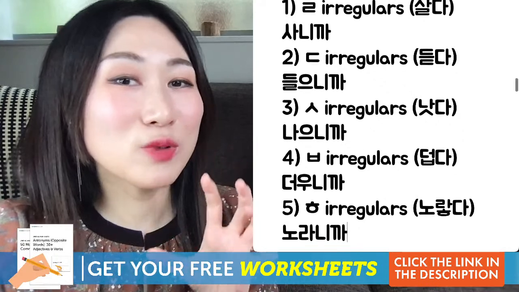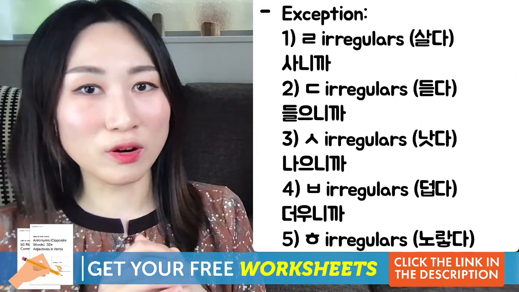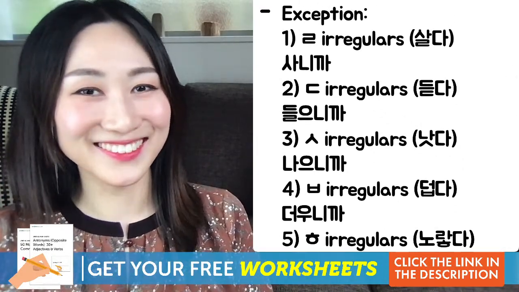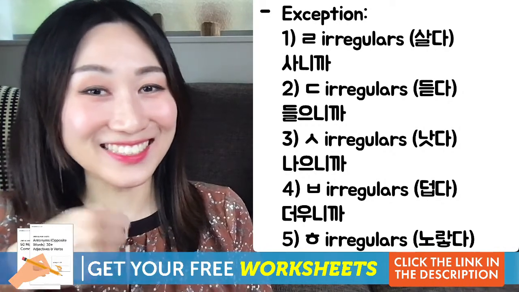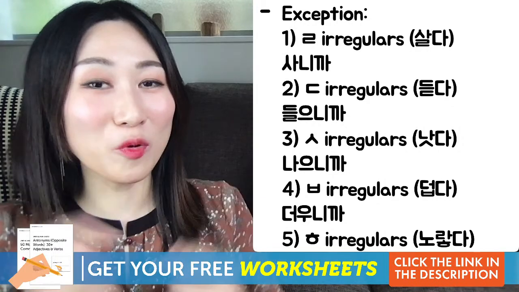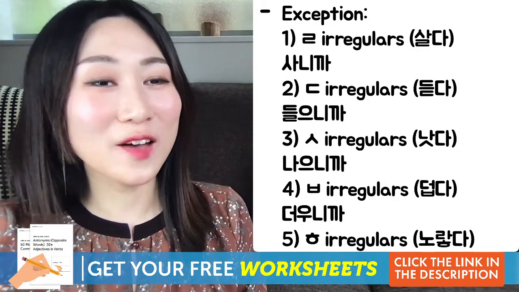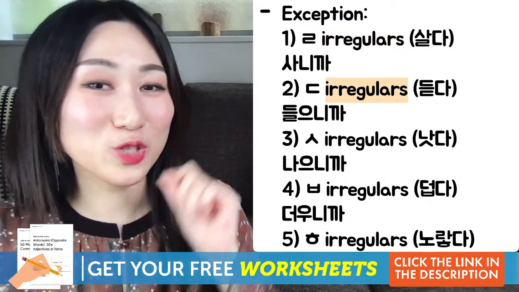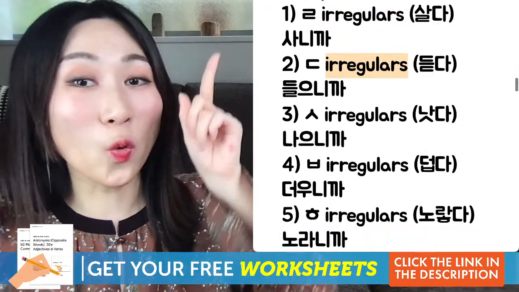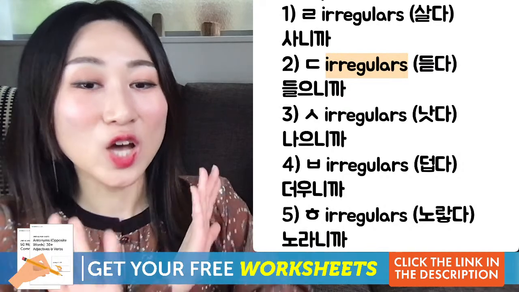So these are irregulars. Even in English, there are lots of irregulars, right? For example, I eat. The past tense is not I eat-ed, it's I ate. So you have to memorize it. And in Korean, we do have irregulars. But irregulars kind of have rules. So check out my previous lesson. I already did all of this in that lesson. But if you're a beginner, don't worry.